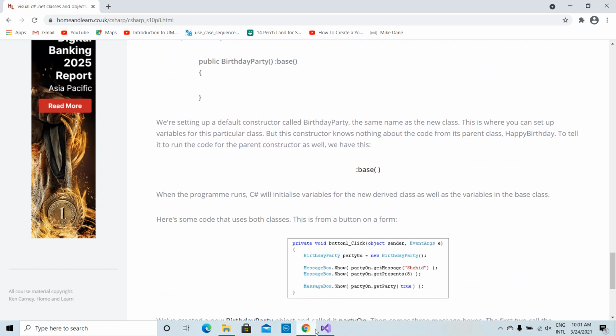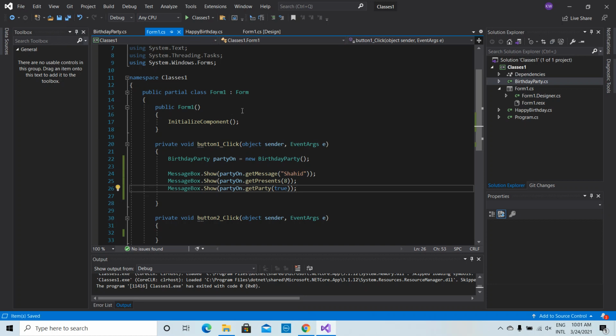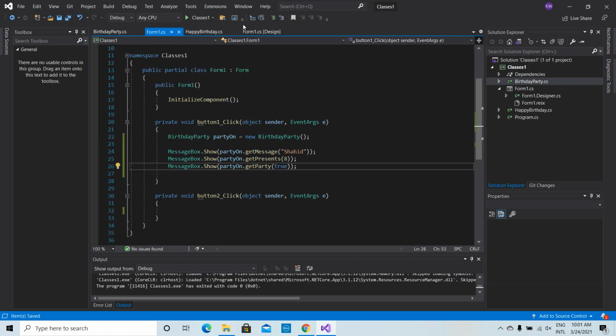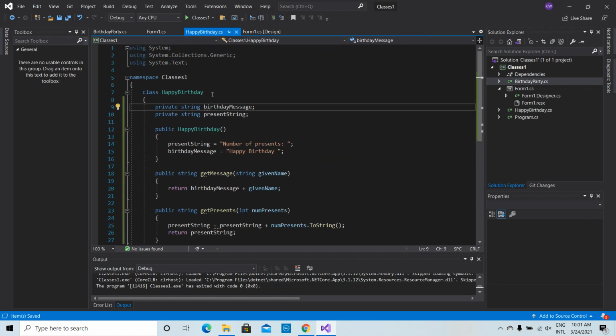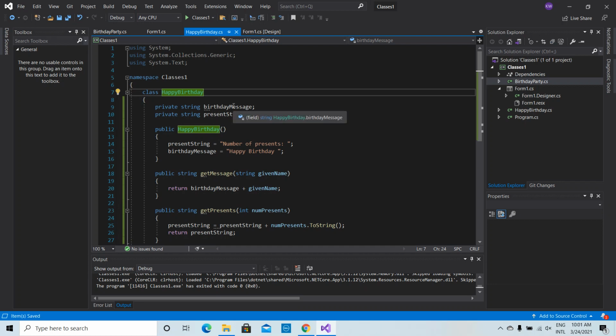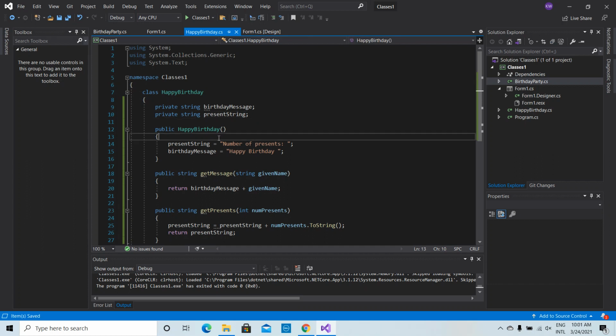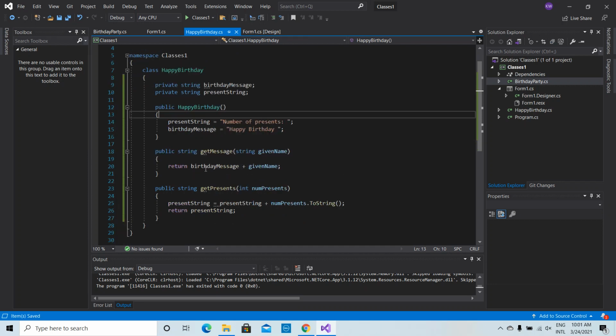Okay. Then the other thing I want to tell you now, again I will summarize what we have discussed so far. We have this particular class, the name was happy birthday. There we had two fields, a constructor, then two methods. Now we need to create another class that should contain all the members of this class, and also we need to add new members as well.